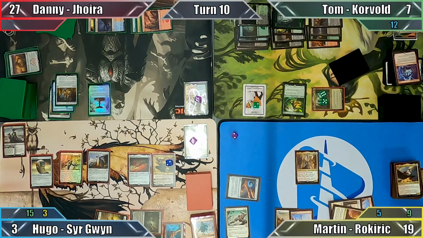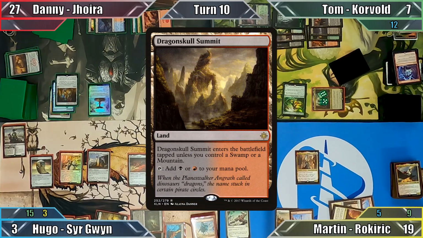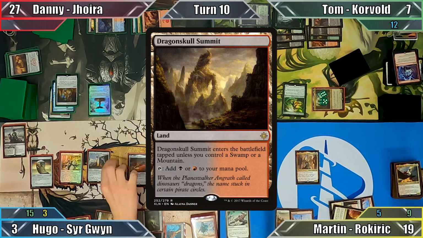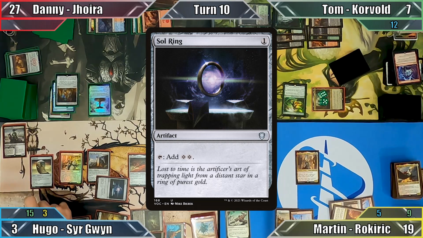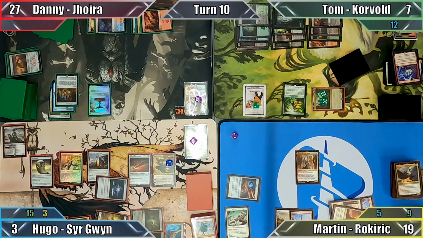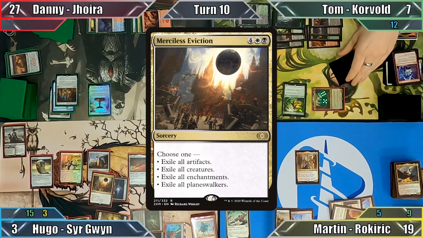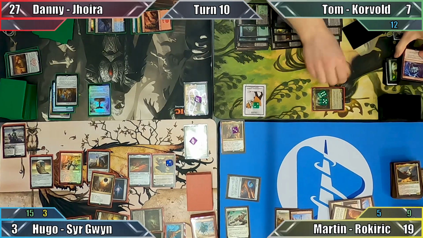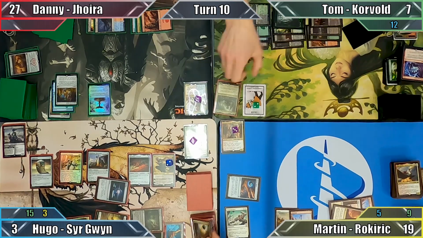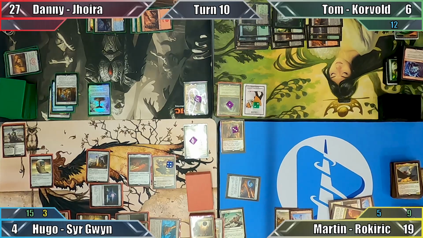Alright, Bilbo. Deeply saddened by the sudden turn of events, Hugo plays Dragon Skull Summit, and then casts Soul Ring. Fully aware that he is unable to survive another hit from Korvold, Hugo decides to tap out to cast Merciless Eviction, exiling all creatures. The board is once again wiped, and Hugo activates Sorin's +2 ability. He deals 1 damage to Tom, gaining 1 life thanks to Sorin's lifelink, and passes to Danny.